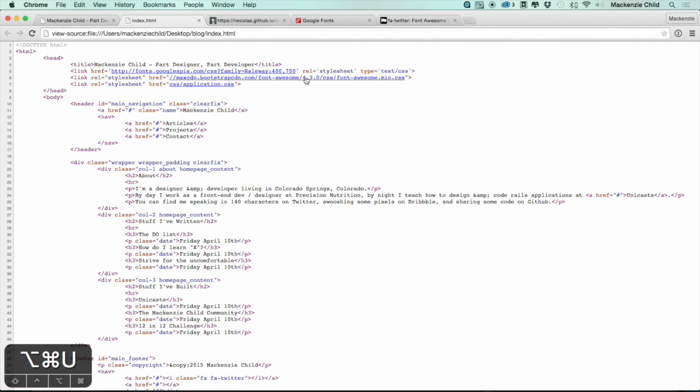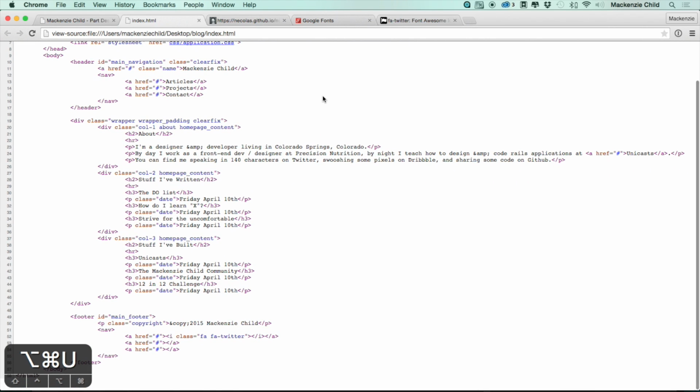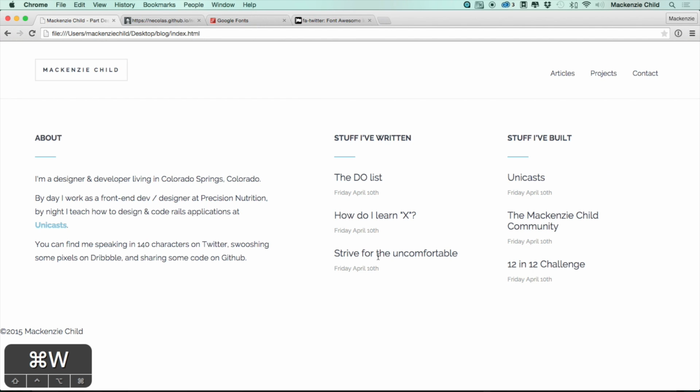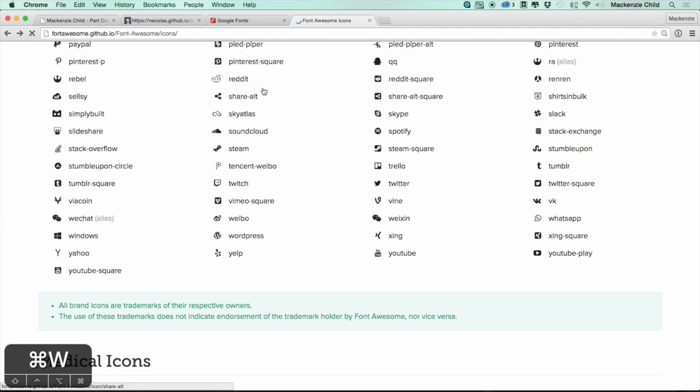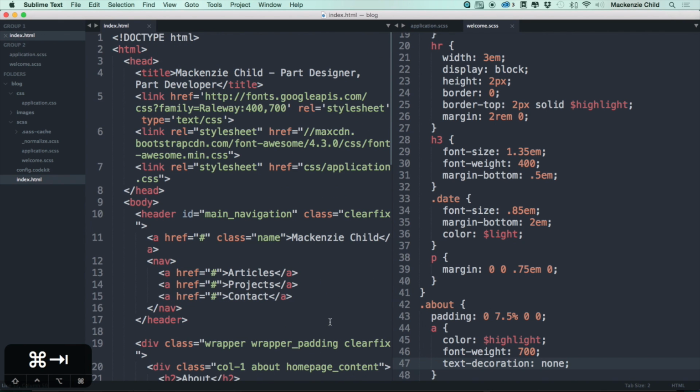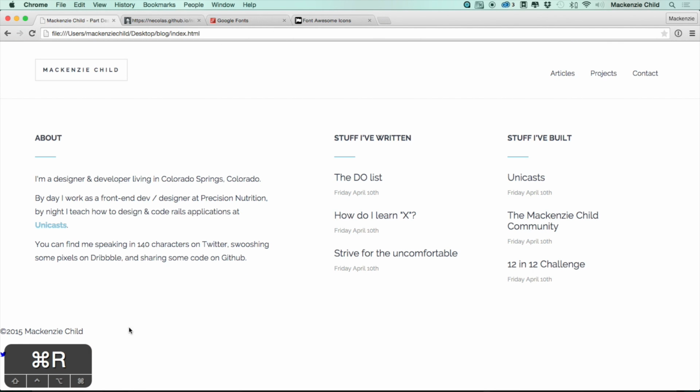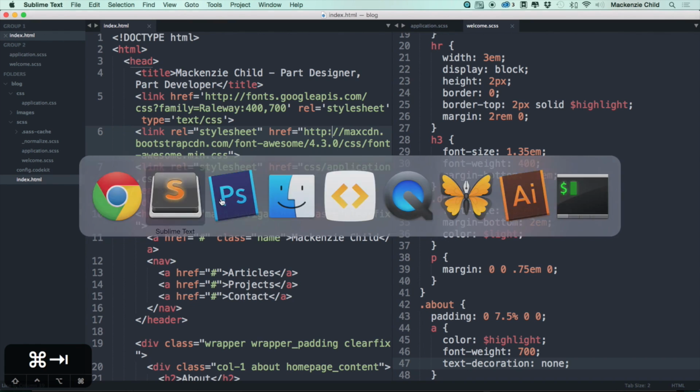So the Font Awesome is coming up. It's not showing up for some reason. I wonder if it may be because of the way this is, or it may be because we are using this locally. Let me try to add HTTP. See if that makes a difference, which it did. So you can see down at the bottom, the Twitter icon is now showing up.